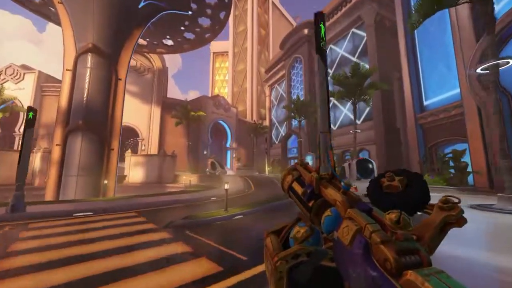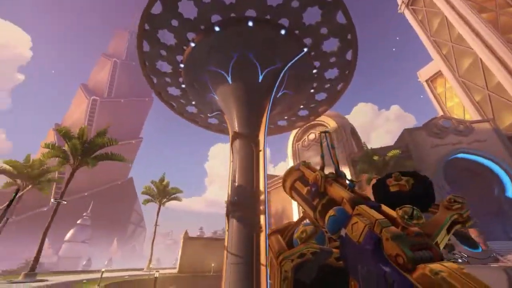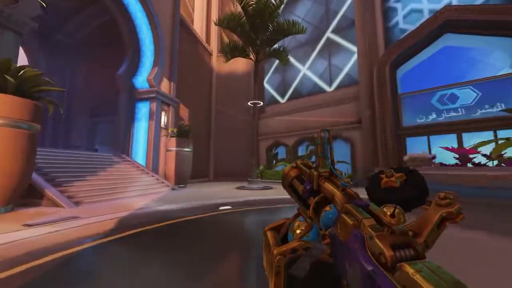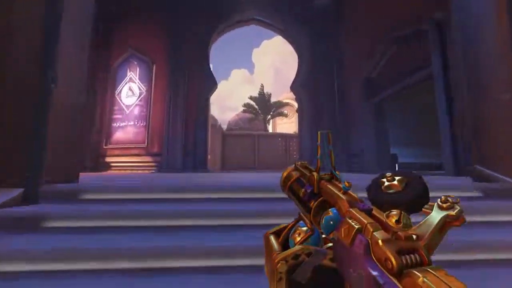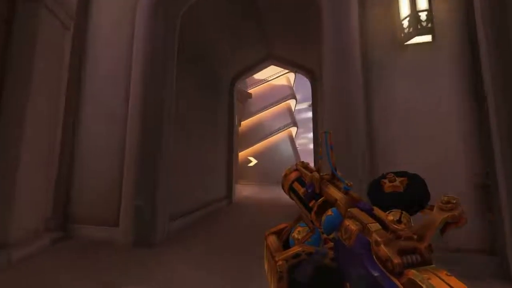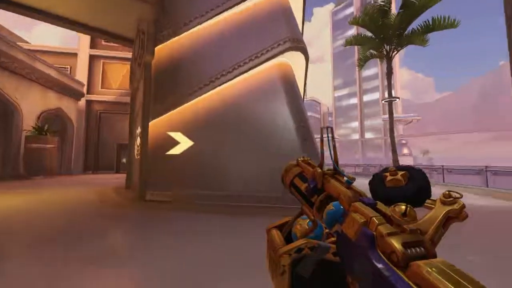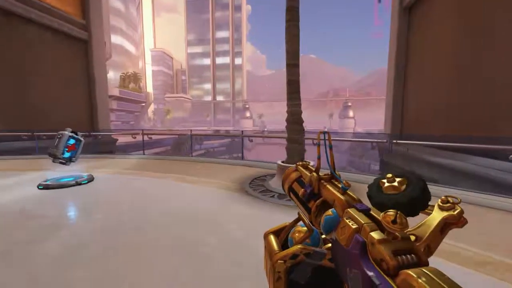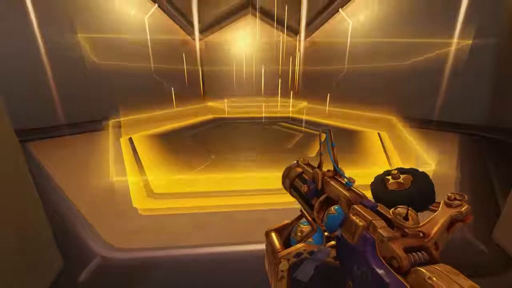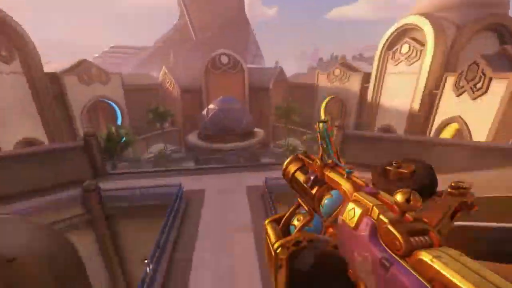First off, let's talk about the first area, which is City Center. Of course, this is the one with the jump pad, and one of the big parts of this is that the balcony is a perfect spot for sniper fire. If they have a sniper on that side and are able to keep that area, then it can be quite difficult for Junkrat, or pretty much any non-ranged character, to come out of the hallways to get to the point.